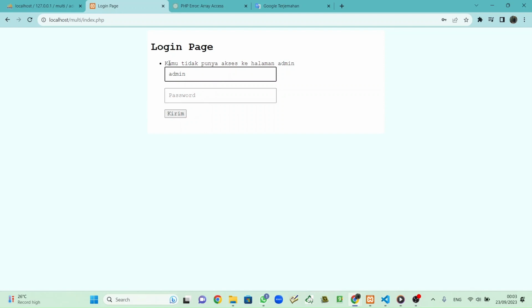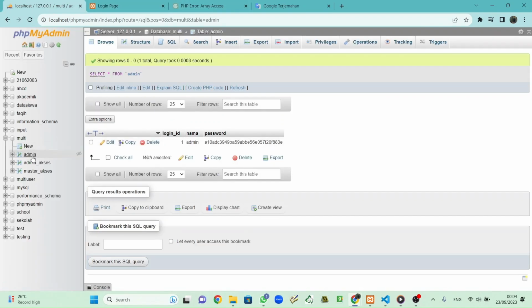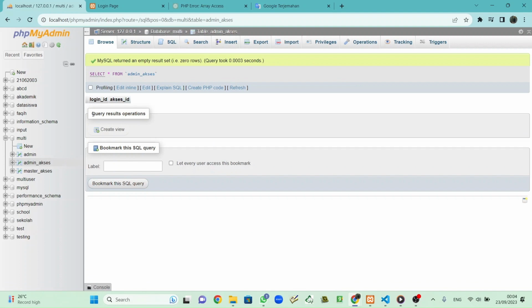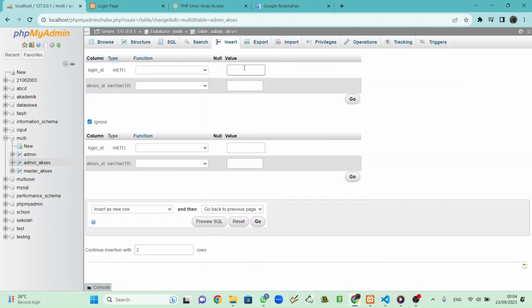Oh, okay, this appears again because we haven't registered admin to have access to the admin page, so we have to register the admin account first to have access to the admin page. Back to the localhost to admin access, and we insert here.